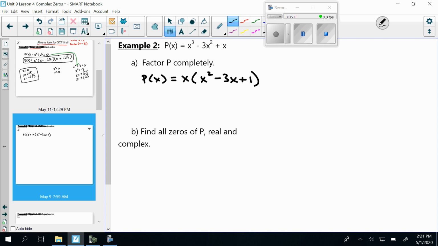And then this would be what we have left over. So now to finish this one, you want to look at, again, what's in this parentheses? Can it be factored anymore? Well, first thing you'd want to check, could we possibly factor that into two binomials where we got x and x? Is there something that multiplies to 1 and adds to -3?